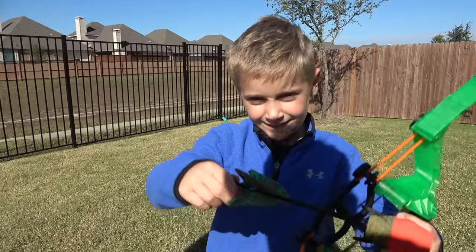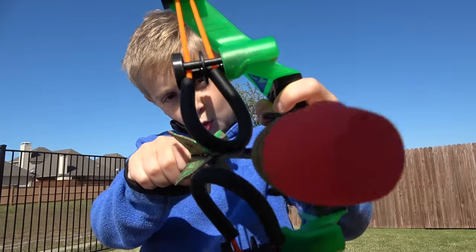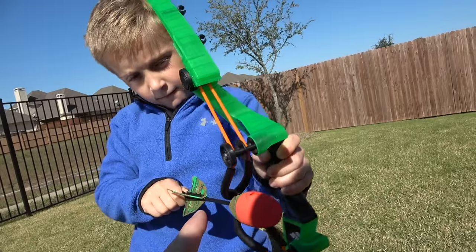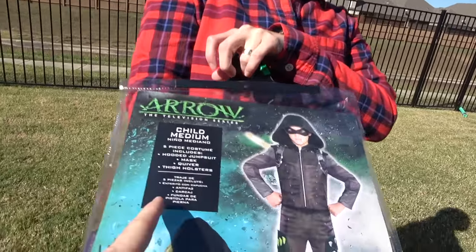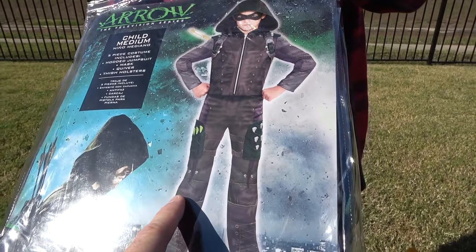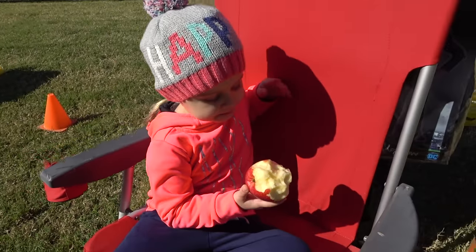Welcome back to Kid City. Today we've got an awesome Green Arrow gear test using the Zing Sports Z-Tech bow. That's the Airstorm model. Mom City is holding the Green Arrow television series costume that Little Flash is gonna try on. And Ava is relaxing with an apple.